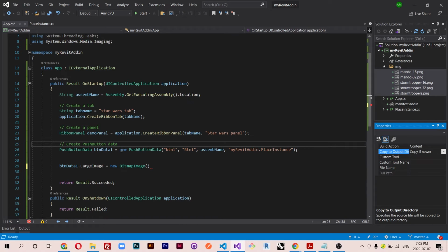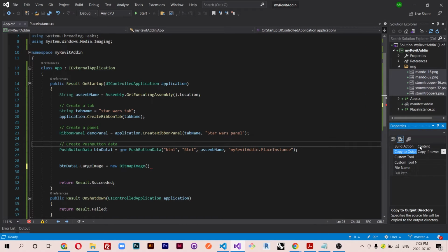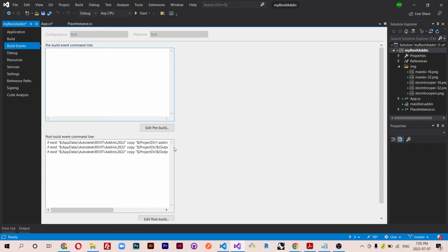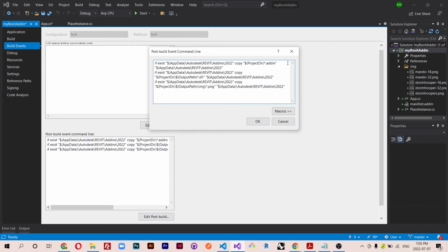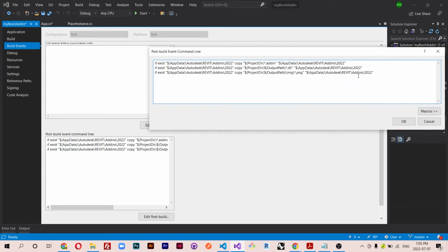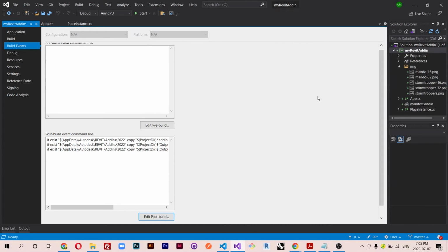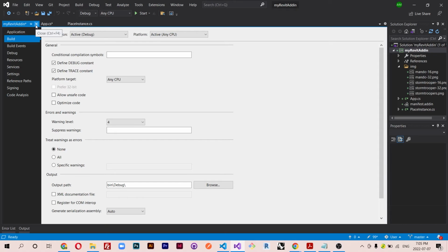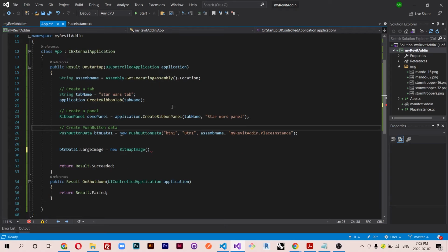So you should do this, and then once they are in our output path, as I said before, we wrote in our properties, if you remember, that we want them copied to this folder, Revit add-ins, and then the version of your Revit. All right, great.